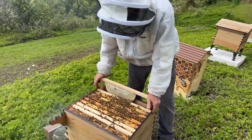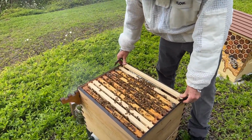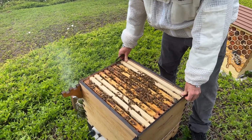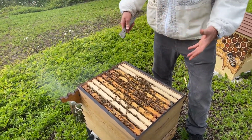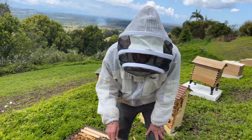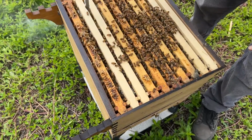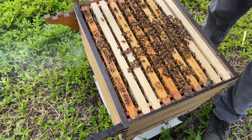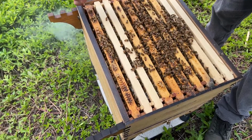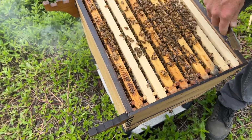Okay, we've got a bit tight there, as there's a bit of wax build up. You'll find that the frames will seem loose at first when you first set up your hive, but after a while you appreciate that as things build up their wax and propolis and start getting a bit tighter in the box. But still, if you can, squish them over like that, just really pressing that bee space together as we were talking about earlier.